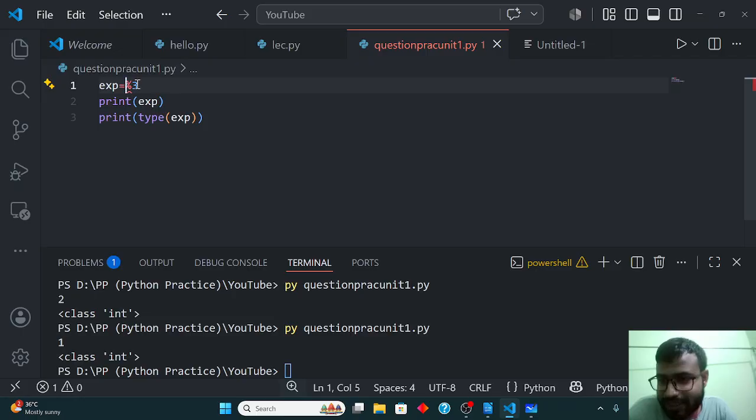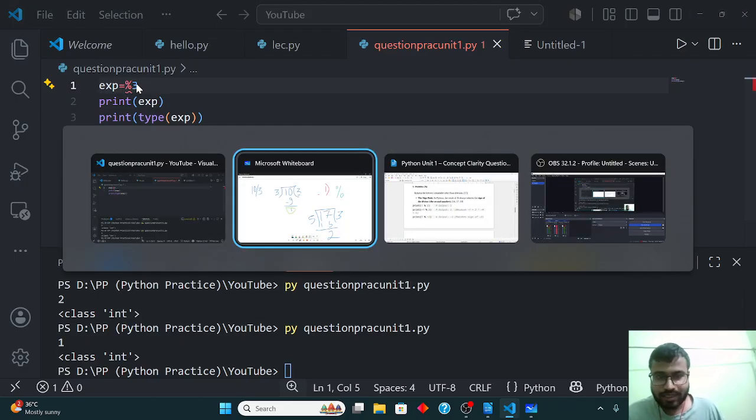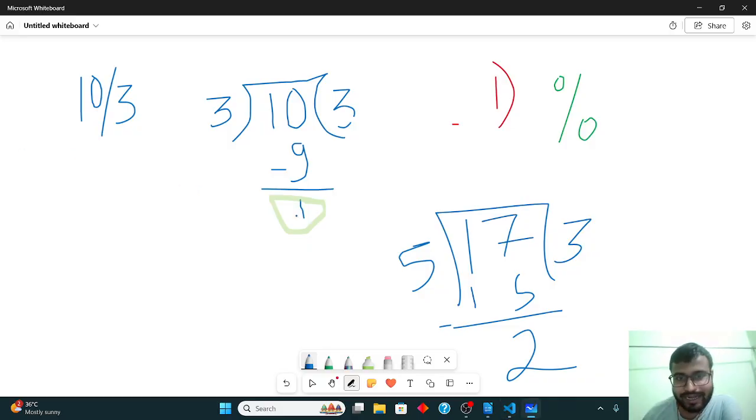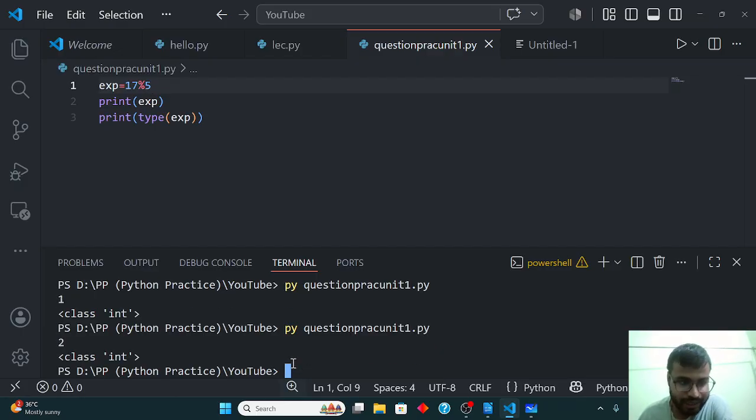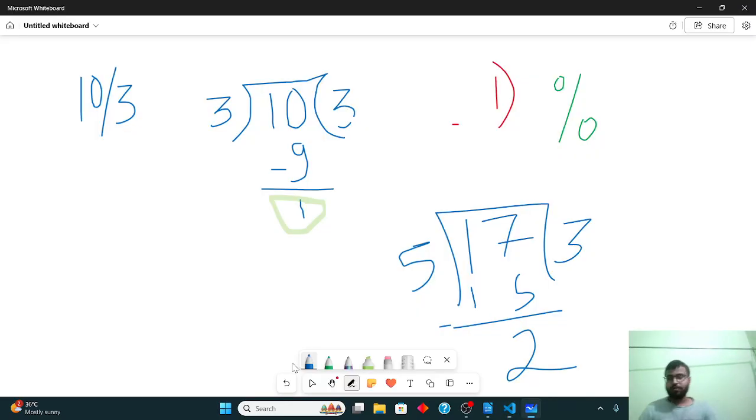And using common sense, if I ask you why it is integer, the remainder is always in integer form. And by basic knowledge, I would like to say that the remainder is always less than the divisor. It's basically the division rule that we had learned in earlier classes, most probably in class 10. That's it. So let me solve the next expression as well. 17 modulus 5. It must give 2. And yes, the answer is 2. So I hope you got it.